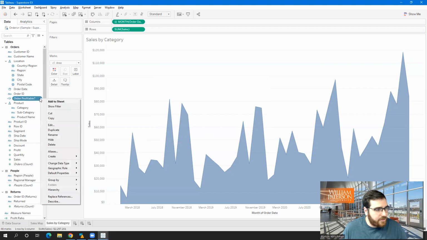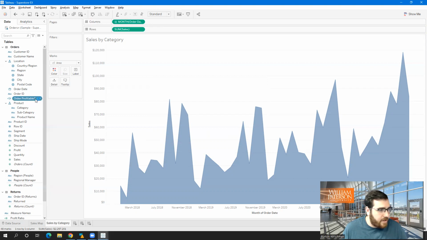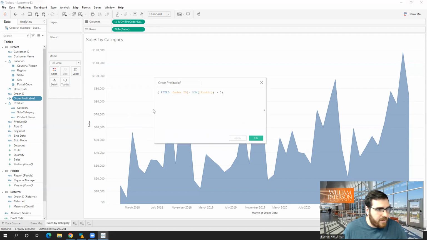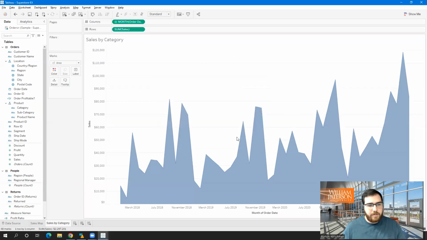Inside of that field, let's actually edit that again. We can click on the drop down here or right click it and click edit. And at the end of this, we're gonna put a comment with a slash slash. We're gonna write out calculates the profit at the order level. Click OK.